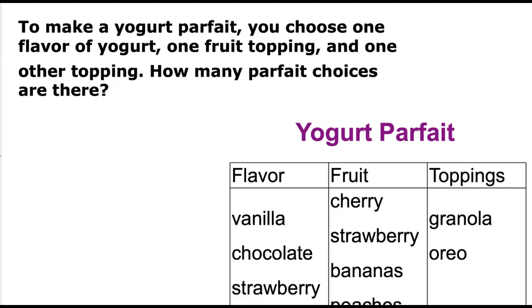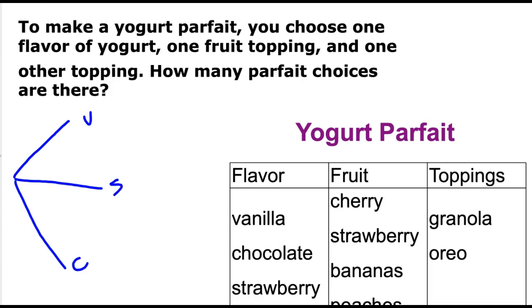situation. So in the yogurt situation, we have one flavor of yogurt to choose from. You get one fruit, and you can only take one, so that does make a difference. You can take one of each choice, and then one topping. One way to illustrate this would be with a tree diagram. So if I made a tree diagram, I would have 3 choices of yogurt, like that. And that would be chocolate, vanilla, or strawberry.